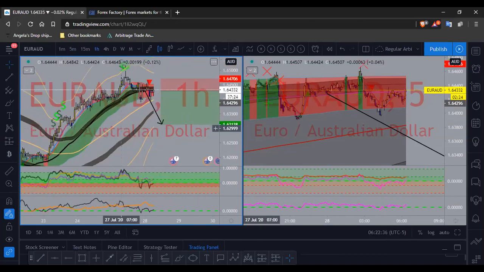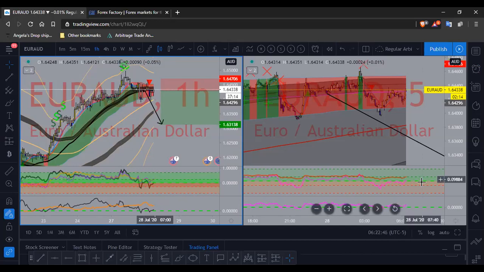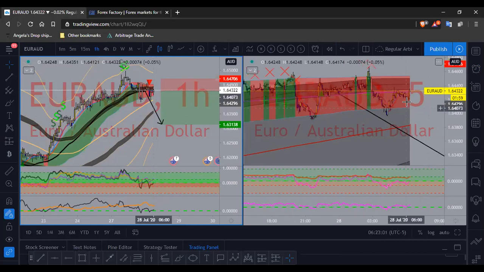As for EURAUD, I still think that it's going to sell. I still think that it still has potential to drop down. It's just that I personally am not liking how the lower pro or the arbitrage Z is looking. I still need to update this to the arbitrage 6.0 that Royce just released. So that's my opinion on EURAUD. I'm not really looking to get into this trade. I mean, I'm not really looking to get out quite yet.